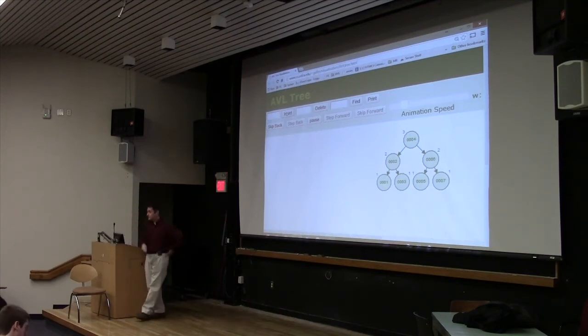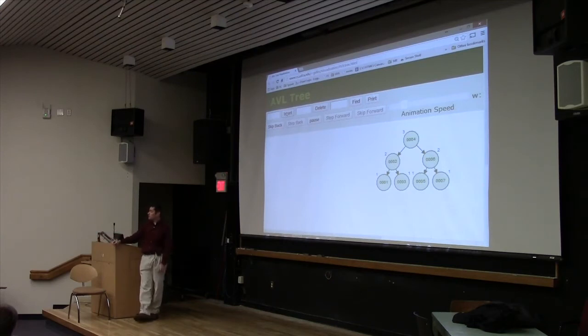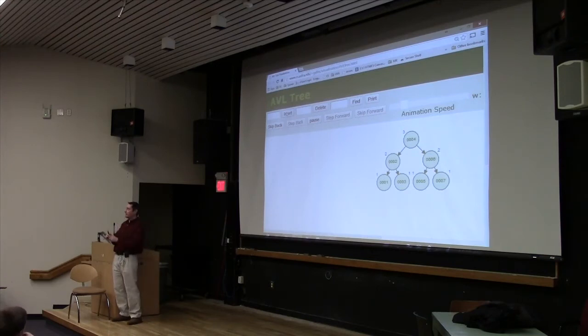Yes? I don't understand how the pointers move around. Because when the ball gets the 5, it changes the pointer for 4 to point to 6. How does that happen? You do have to keep track of the pointers as well. So in your solution, you have to keep track of the pointers. The nice thing is you always know who your children are, so you can go child to child if you need to. But you don't know who your parent is. Again, and this is a really key point, you don't know who your parents are, right? You don't have links back up.